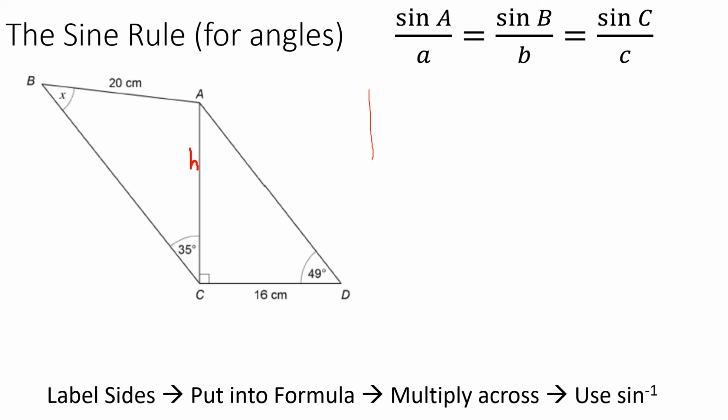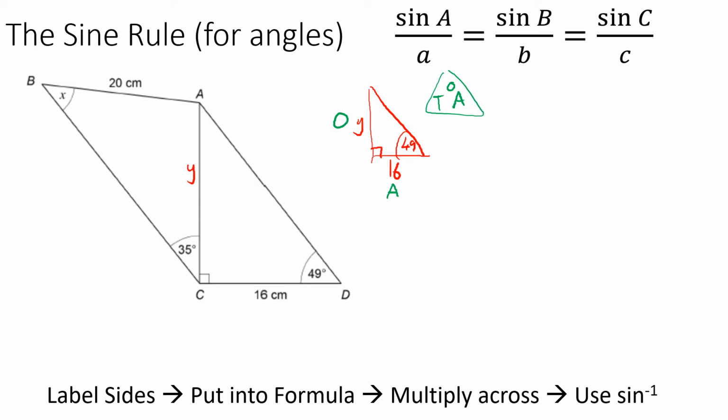So let's do that. Let's draw out what we know. We've got a right angled triangle, length of 16, an angle of 49, and a side here that we're trying to find. I'll call that Y so it doesn't get mixed up with the hypotenuse. And this is a point where we do go back to SOHCAHTOA again. Label up your sides. So we've got opposite and adjacent, which means that we're going to use TOA.